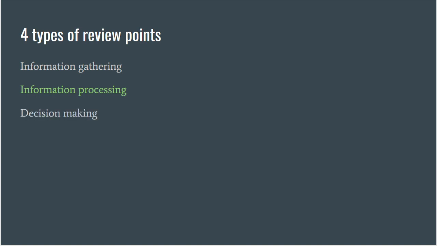And the third one is decision making. It's very simple. Do we make the right decision? Quite often, you end up with this being a review point where the players know what they're supposed to be doing. They have all the right information, but they still make the wrong decision anyways because of pressure, because of bad habits, and the like. And the fourth one is execution, which I tend to call the hit your spells, press your buttons kind of scenario.